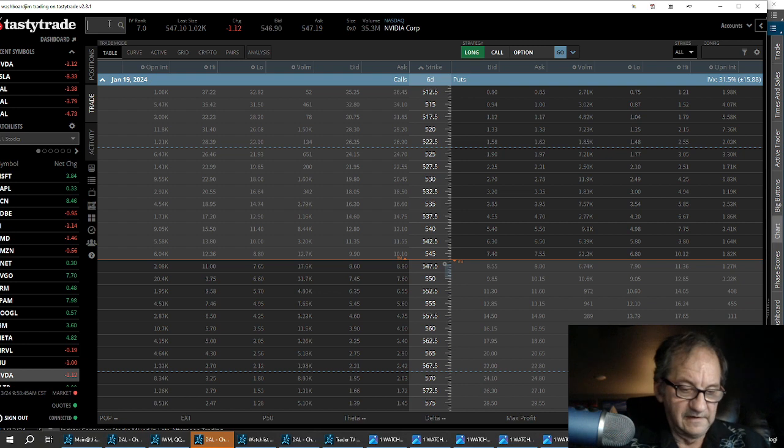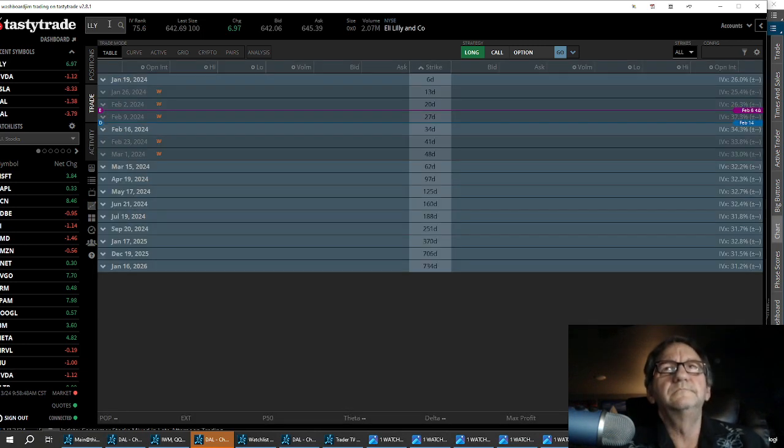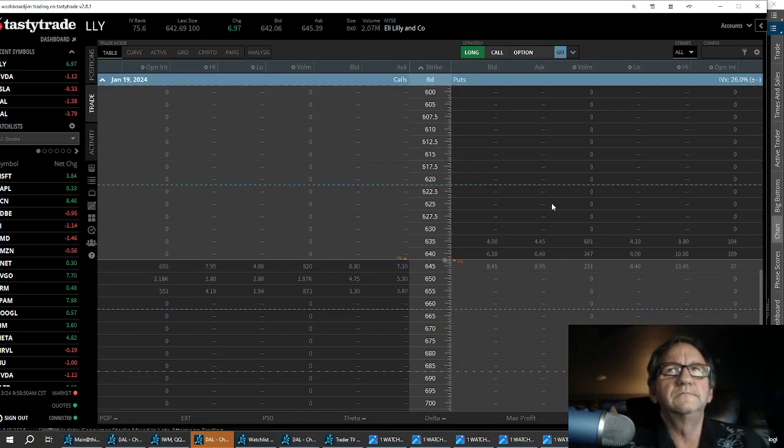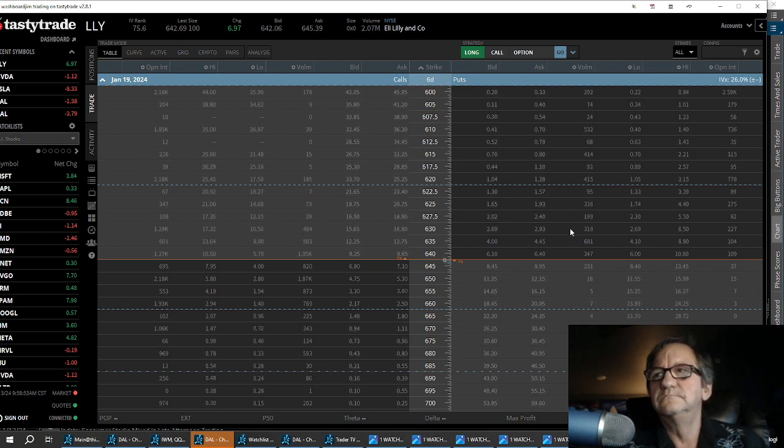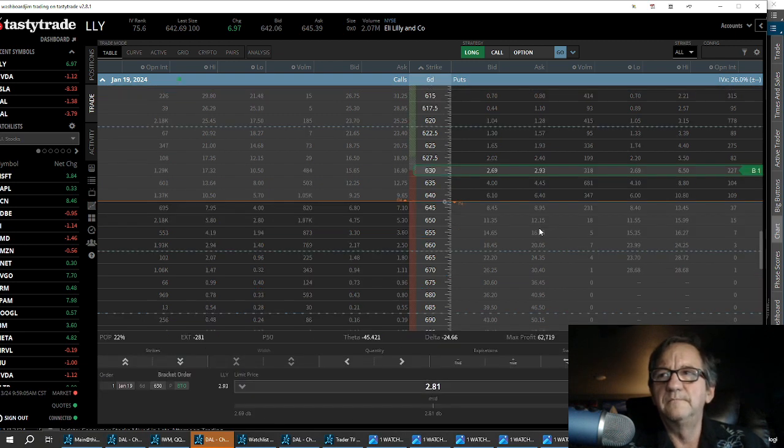The Lilly put. I'll work against these guys. I'll try to get as close to the money as I can with the highest volume at a reasonable price. Maybe this 330 at 281 if it gets down to like 220 or something. Buy 5 of them. I don't go more when I trade. I don't put a lot of money in. $1,000, $1,500 is my average cost, unless I'm in trouble.